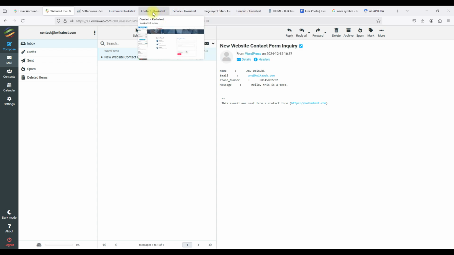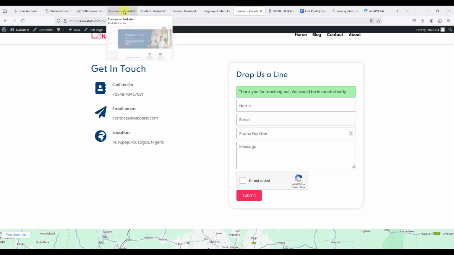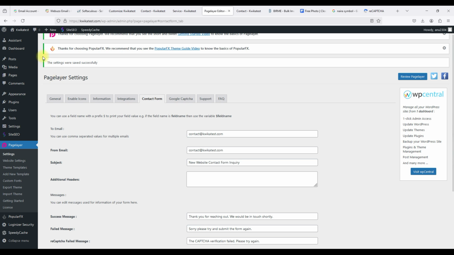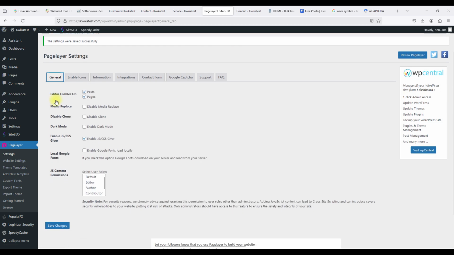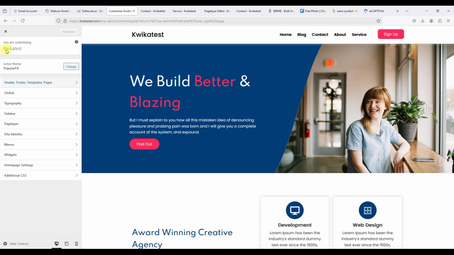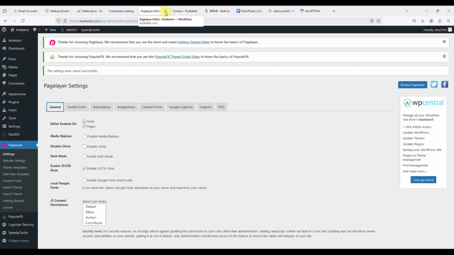And then, okay, so let me go back and show you one more thing. So we'll go back to our WordPress. So this is our WordPress, and then I want to show you how we can add a favicon. So that's like all these images you are seeing, like you can see this icon. So we'll go back here. Let's cancel from here and let's open the customize again. So click on appearance, customize. Let's close all of these multiple pages.